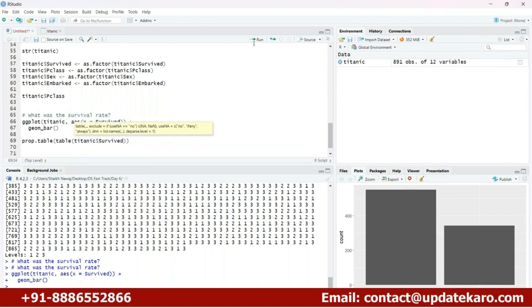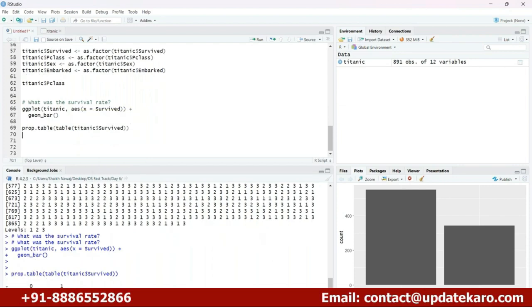Here you can see the exact percentage of the survival rate. Zero means the mortality rate, and this is the survival rate. So 0.38 means out of 100 passengers, only 38 survived, and the mortality rate will be 62 passengers who died. This is how you can go ahead.